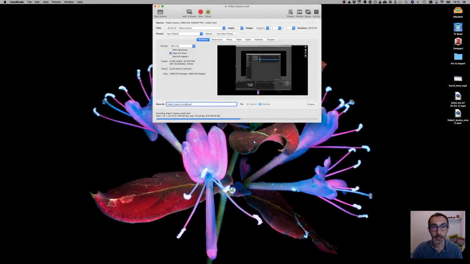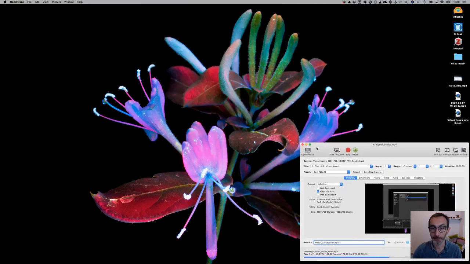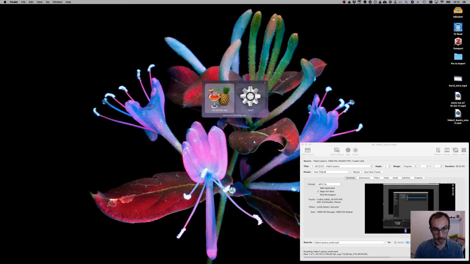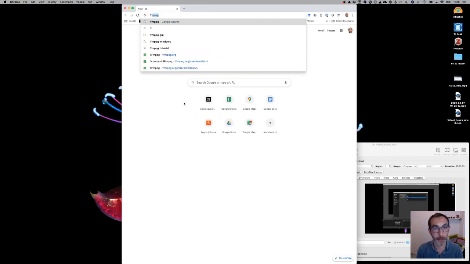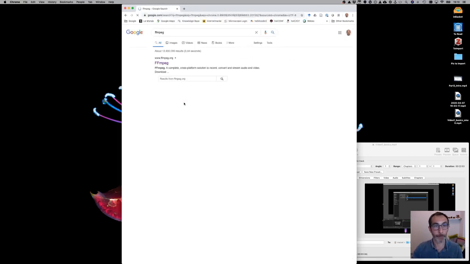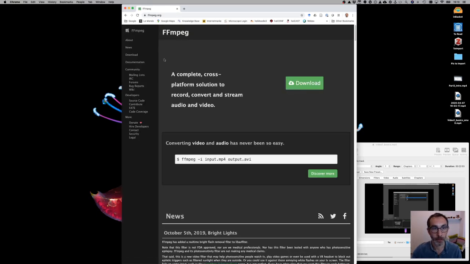Okay, so while this is processing, I'm going to show you something else. So I put that in the corner. I told you that Handbrake is actually the front end for a tool called FFmpeg. If you Google it, it is an open source project hosted on ffmpeg.org.